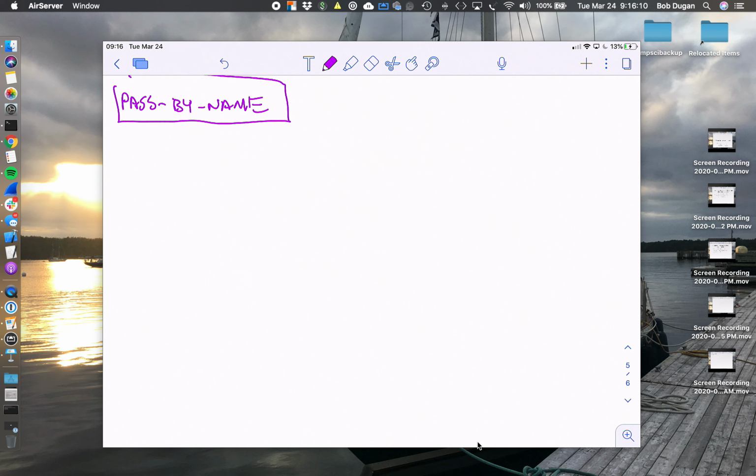So the way that pass by name works is really funky, and I just want to give you an example to explain it, and then you'll get it. All right, so I'm going to write some code. This is not how C-based languages work, but it does demonstrate the idea of pass by name.